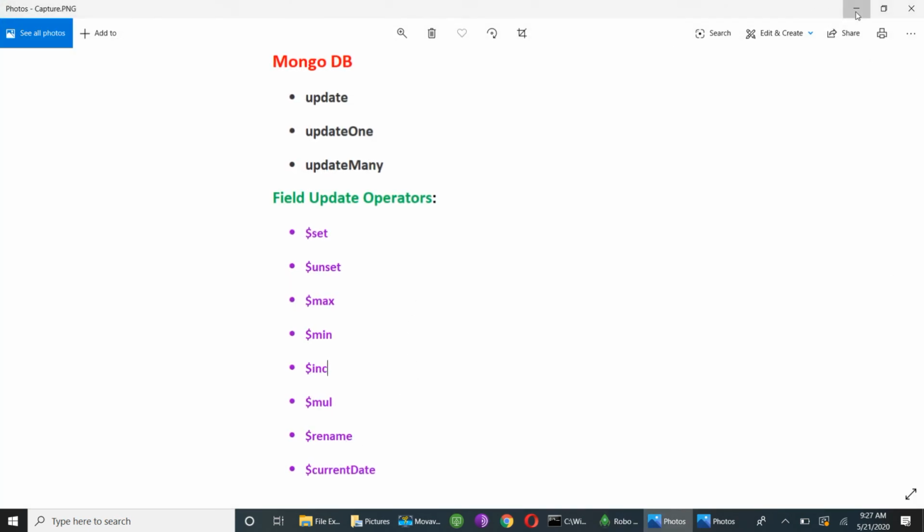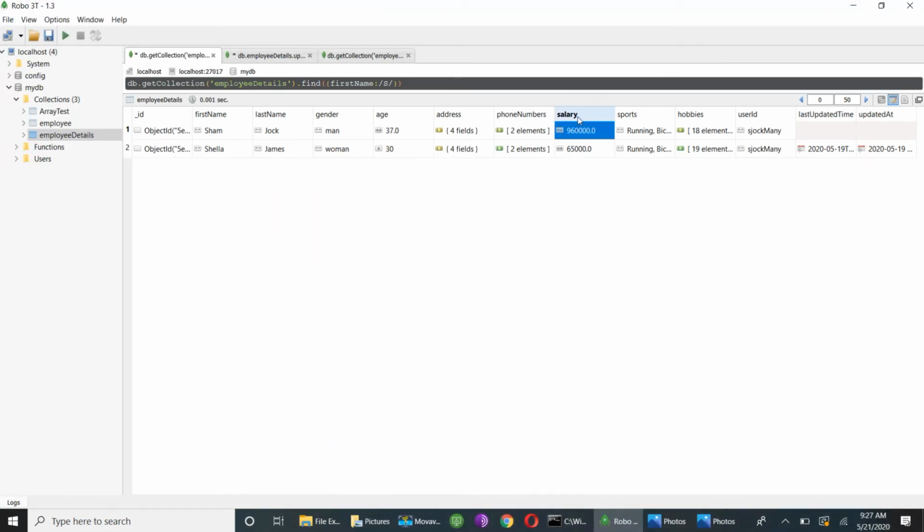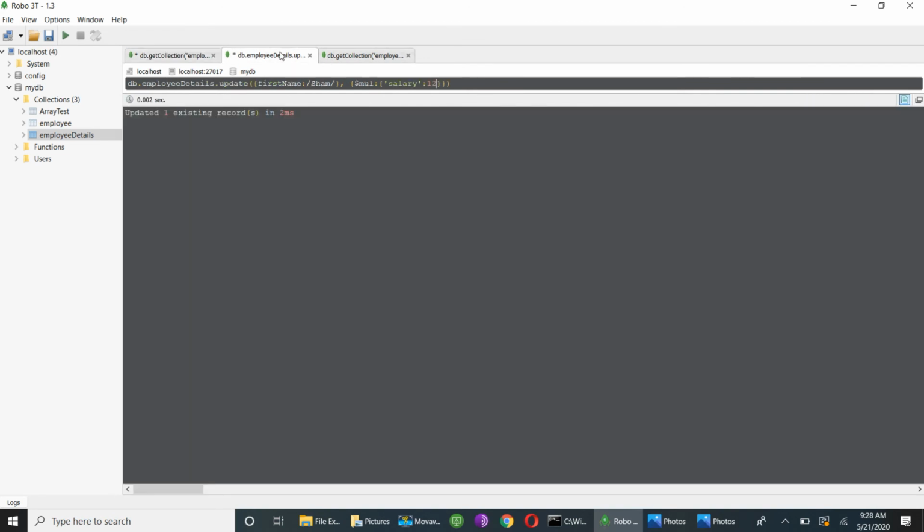$rename. Rename is if I want to rename a particular field name. It uses set to set that. First it will unset that field and then use set to set that to the new field. So example, first I'll add one new field and then I'll rename it. Using $set, I'll add a new field, role, developer.